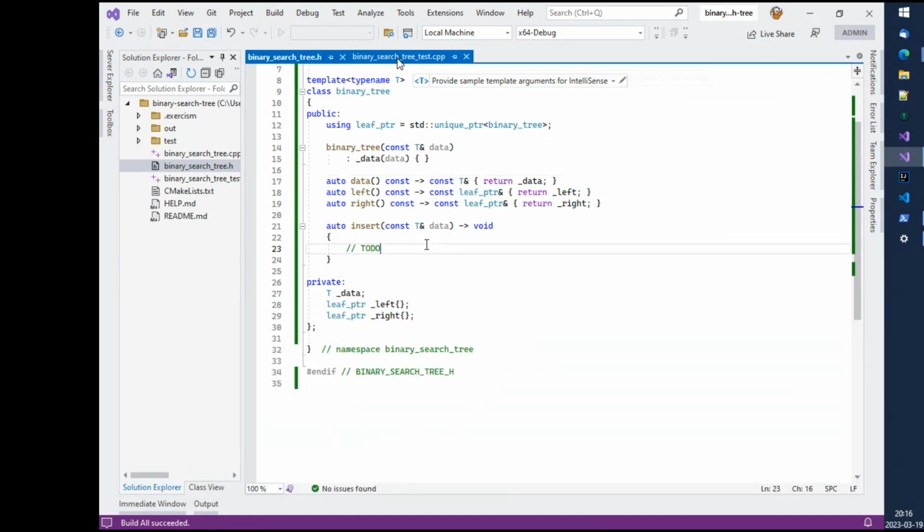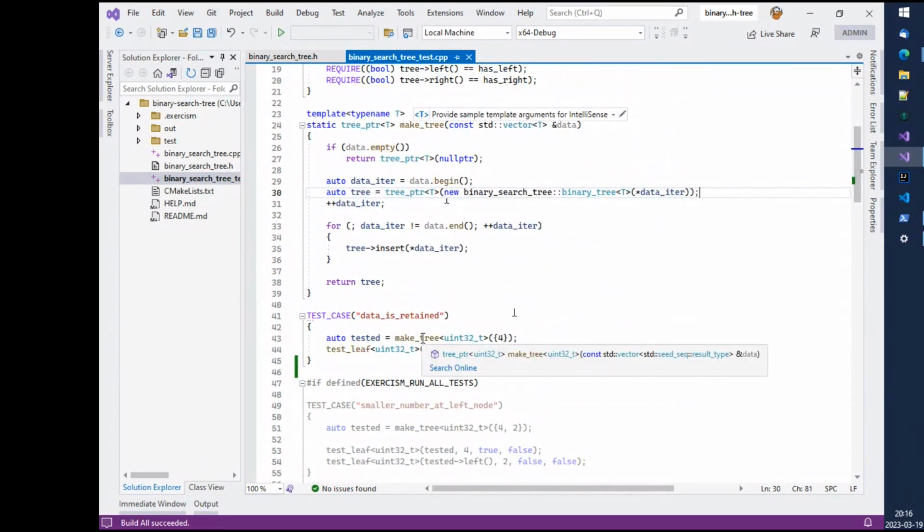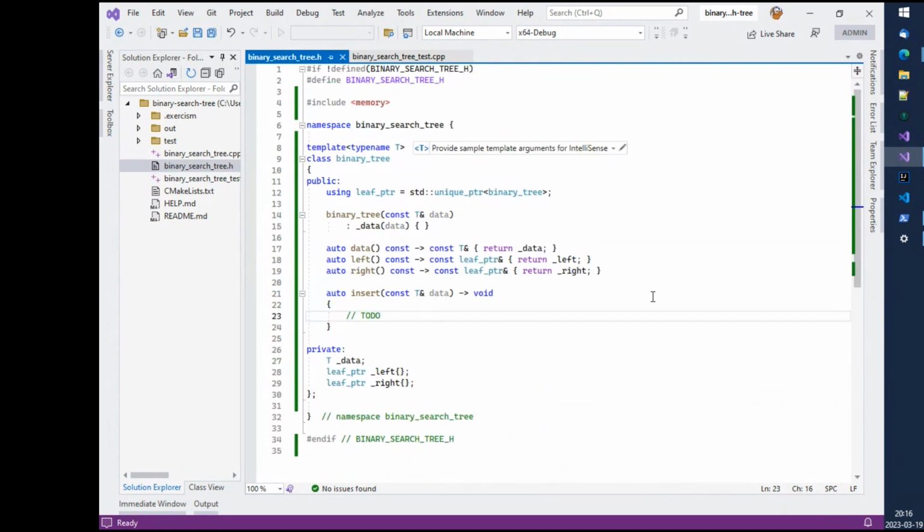Because the insert method is not actually used in the first test, because the first test creates a node with only a single value, which is 4, and it validates that this will create a tree with a single node which contains 4 and has no left or right node, which we've implemented so far. The code that we've written is good enough for that. So we've got the basic structure of our binary tree node.